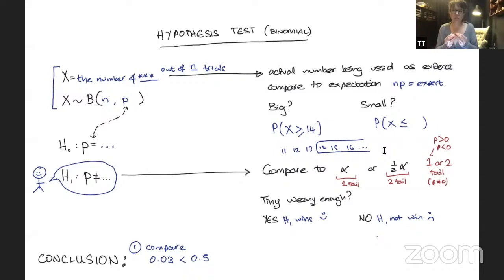So when you calculate your probability, if it comes out too big, bigger than alpha, then sorry, you do not win. So we do not reject this. We only reject this if the probability comes out tiny, tiny, tiny. So tiny, tiny probability means that we reject H0, which is what you want to do if you're that guy. Not tiny, not small enough probability. So your probability is too big, it's bigger than alpha, then you don't reject H0.